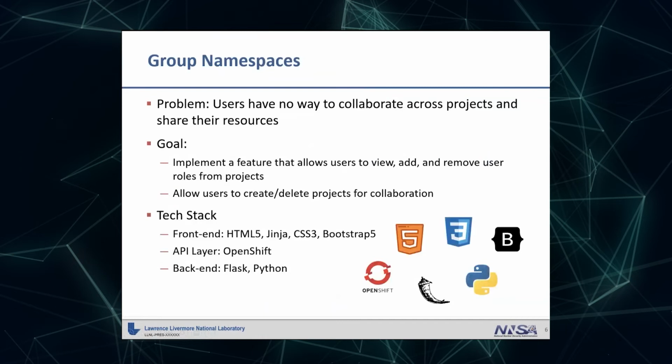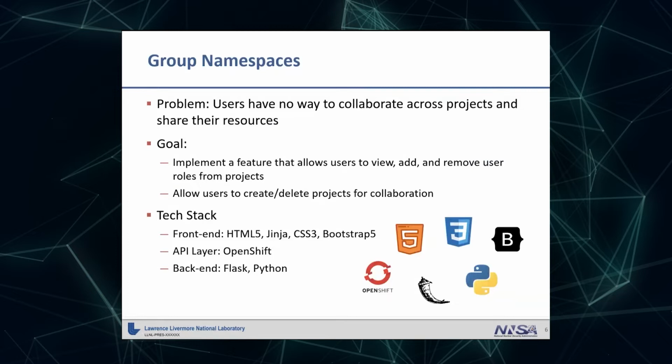So Kailey and I then began working on a group namespace functionality. Prior to us implementing this, users had no real way to collaborate across projects and share their resources. So we wanted to create a way for them to collaborate. In order to do this, we started in two steps.